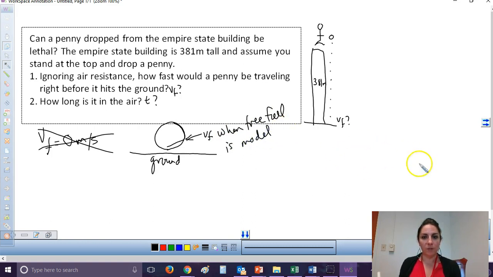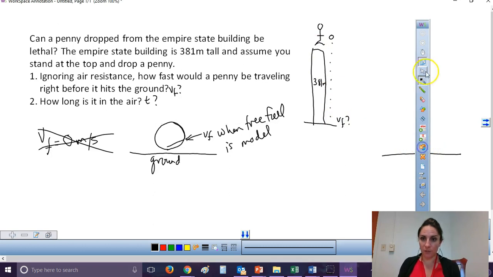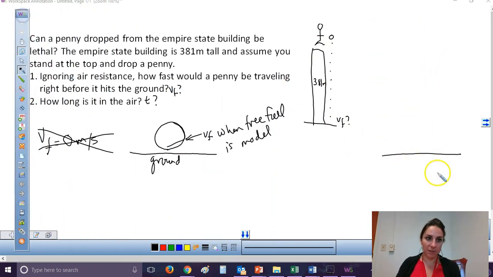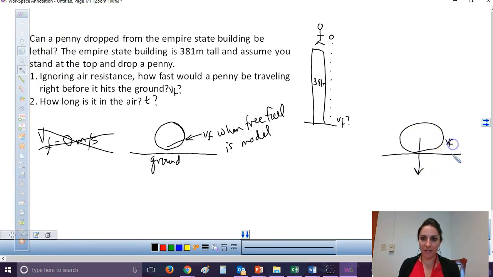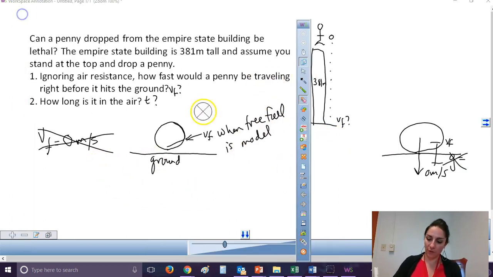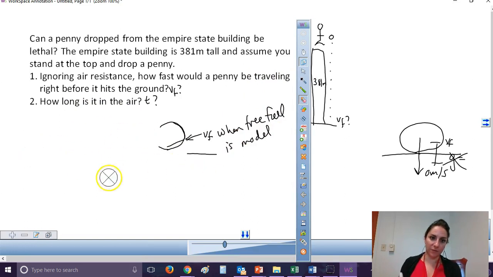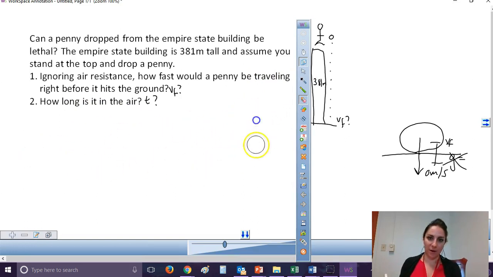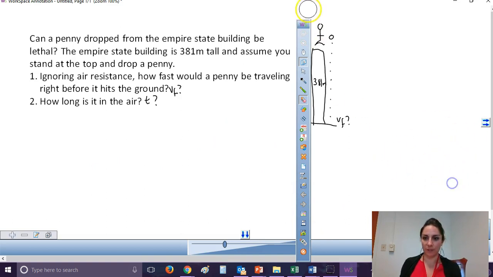Think about it. As soon as it hits the ground, it's going to undergo a different acceleration that's caused by hitting the ground. So it's not going to be 9.81. It will have whatever speed it has right before, but then it will go to 0. But this change is not g. If you wanted to solve that, that's a totally different problem. So do not assume that the final velocity is 0 when it hits the ground. You always assume right before it hits the ground.